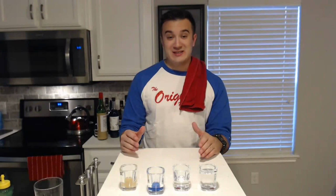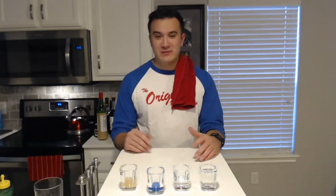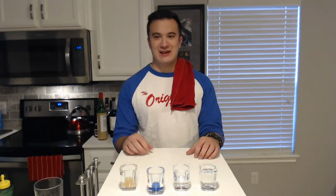So our first drink is the Aviation. It was recommended to me by one of our followers, Kristen Rogie. She's a bartender, and I had never heard of the drink before, so I did a little research on it. It turns out that the Aviation was actually created by Hugo Enslin, a head bartender at the Hotel Wallach in New York, and this is one of his concoctions.